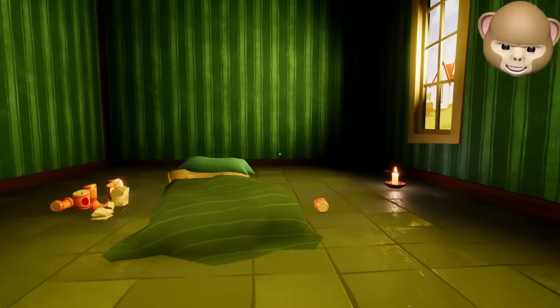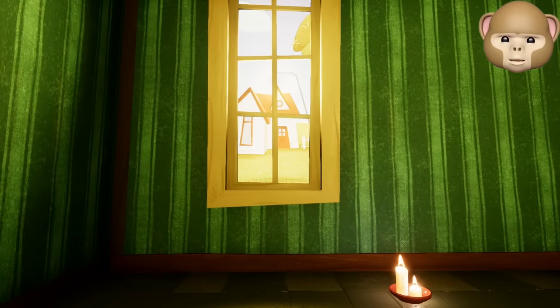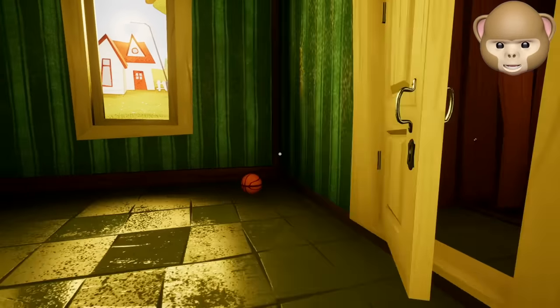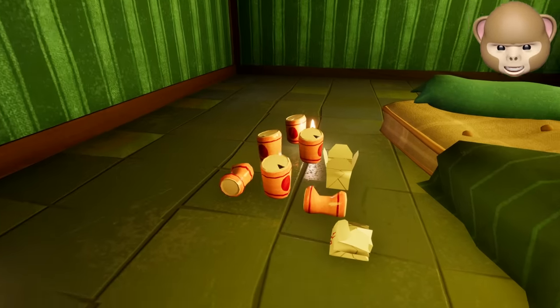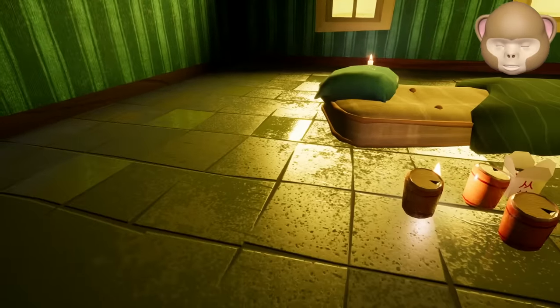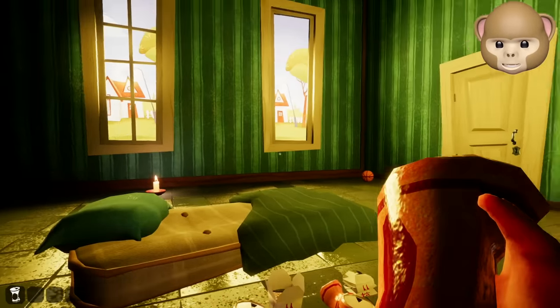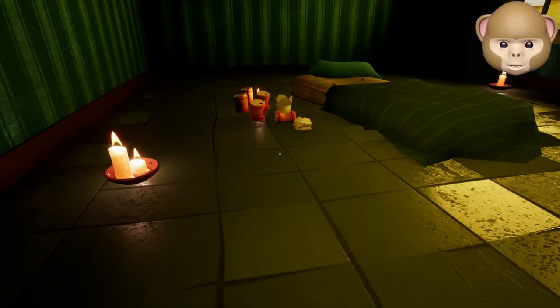Huh? Wait a minute, how are we above ground here? Or are those just drawings? Those are just drawings, right? All right, well, someone's messy. Let me get, oh, I don't have the crowbar or anything, but I got this. So what do I do here? Do I just go through the window?